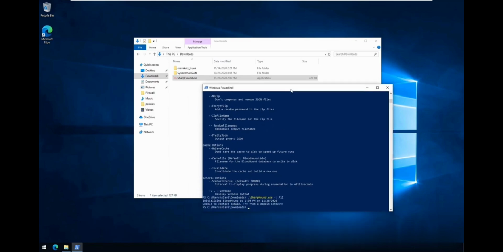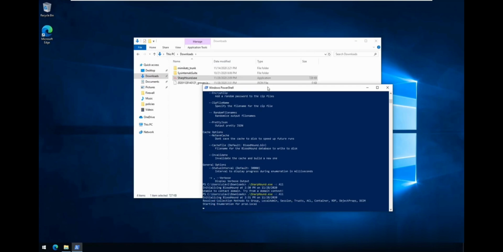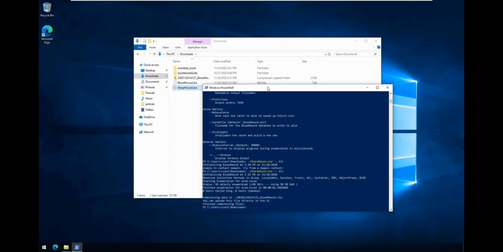And I'm getting a network error. I will debug the network right now. I'll pause the video and then I'll resume when I have figured out what is causing this issue. So I looked around and it seems that there was not really any issue, at the point something was wrong with the DNS. But if we run it now, we'll see that SharpHound starts collecting data, and it's really that fast. All the data is now collected.